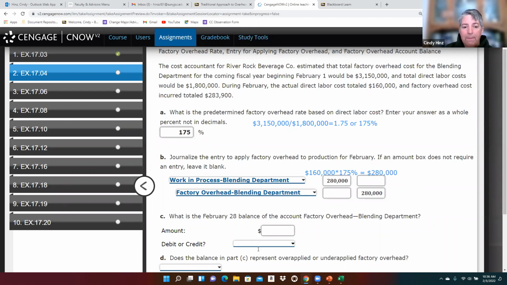Questions on that? So it asks for the factory overhead to production, but we don't use the factory overhead number of 3 million at all? That 3 million is the budget for the whole year. For our next part, Part C, we're going to use what they told us was the actual cost for February. I'm just putting a T account here on the screen so we can talk through that.